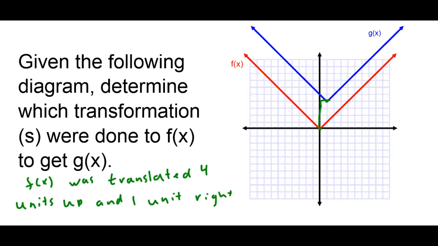Now, if I want to check and make sure that I translated, what I can do is I can pick another point. I see here, this point right here is on a coordinate grid. So, I'm looking for if I go up 4 over 1, will there be another point on g of x? So, if I go up 1, 2, 3, 4, over 1, I see yes, I end up on g of x as well. So, this is an example of a translation.